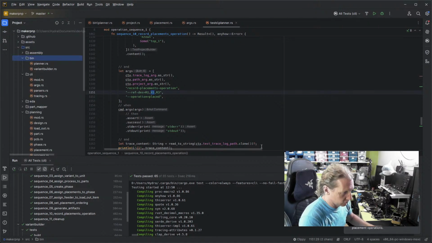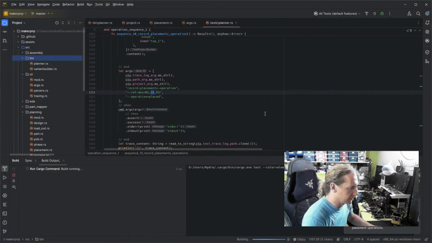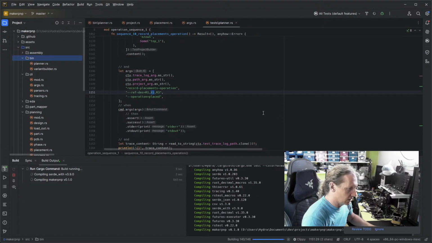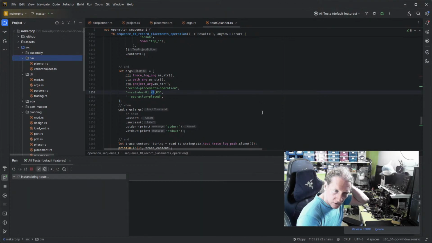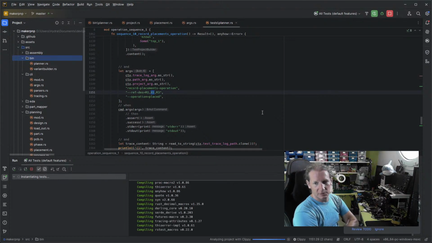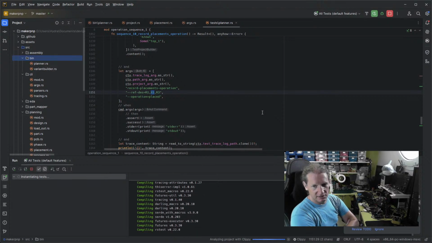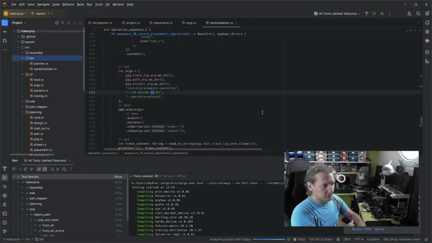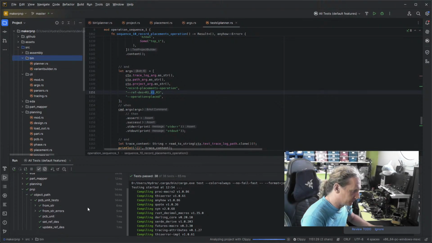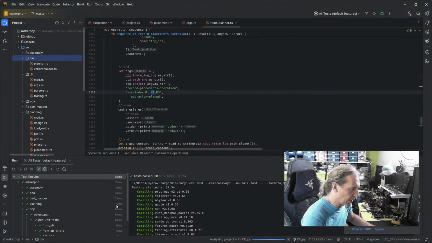Okay, let's run all tests with default features. Yeah, my IDE seems to be doing lots of compiling. Earlier today I ran all the tests with coverage, but we still have the problem where running the integration test with coverage doesn't include the coverage reports for the command being run. So we still need to work that out. We need to sort of combine these things.